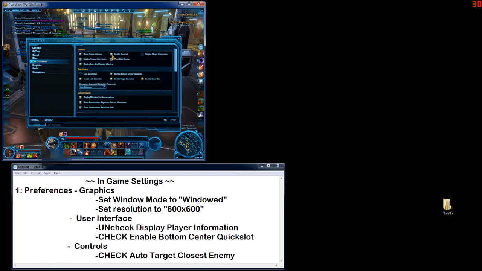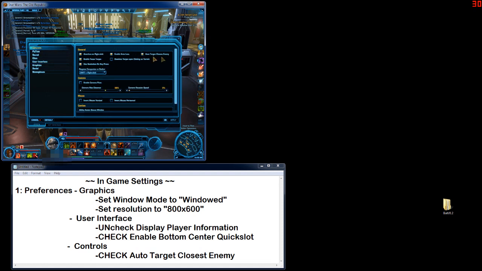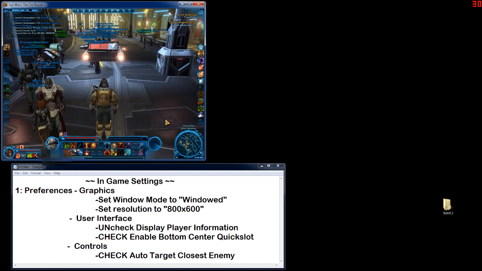And you're going to go to user interface. You're going to make sure that you uncheck display player information. The bot will not work if this is checked. You're also going to want to make sure that you do have enable bottom center quick bar clicked. The bot will also not work if that is not checked. Next up, you're going to go over to the controls and make sure that auto target closest enemy is checked. This will help your bot to target people while running around the war zone.